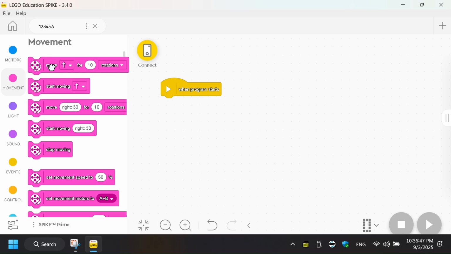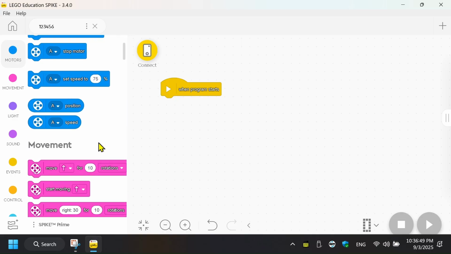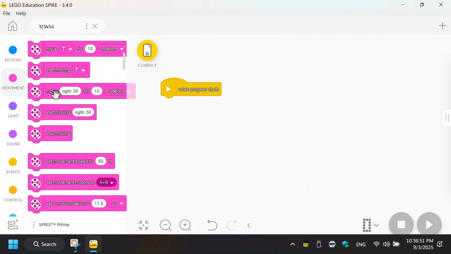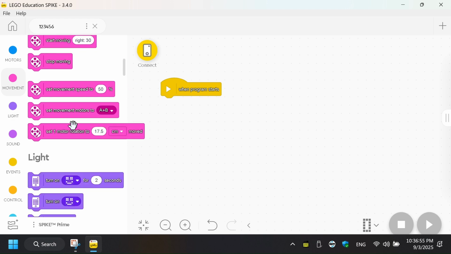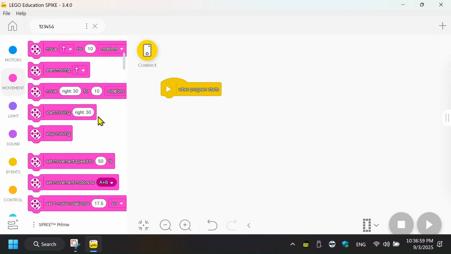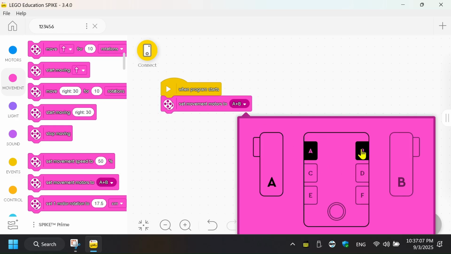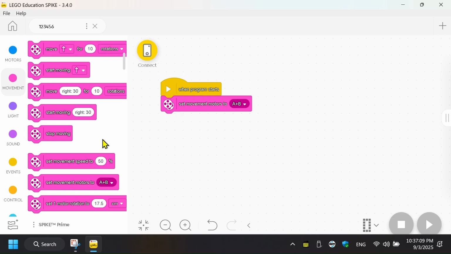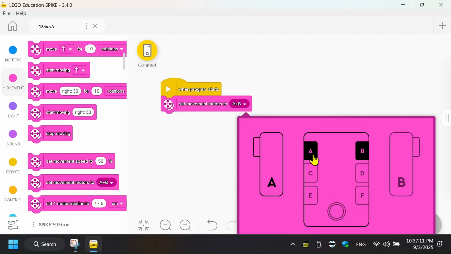This is movement. And this is move, if you want to go straight or backwards for a certain amount. And this is the turning and some set movement motors and speed and everything. So you're always going to want to put the set movement motors to A and B for us, but yours could be anything else.